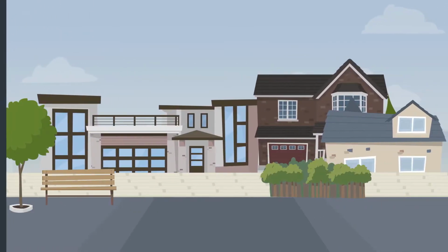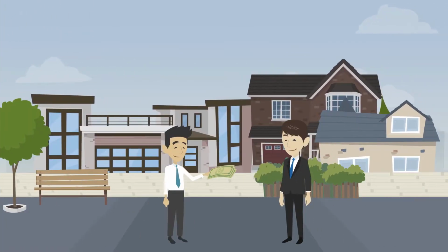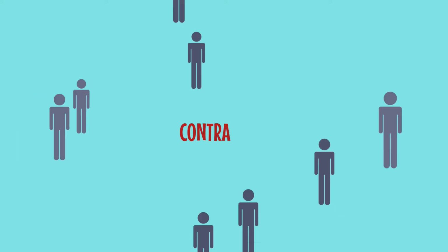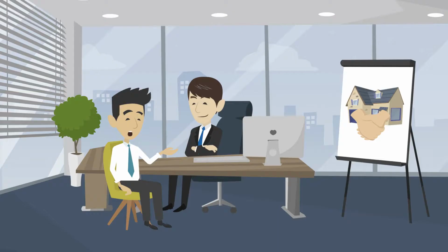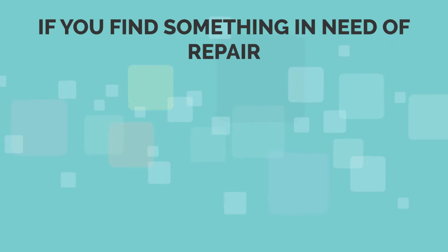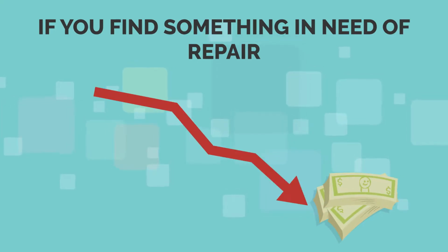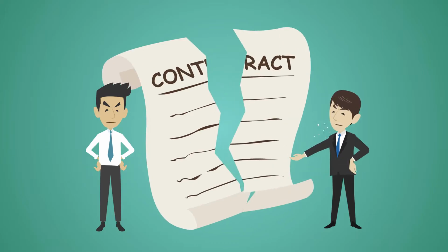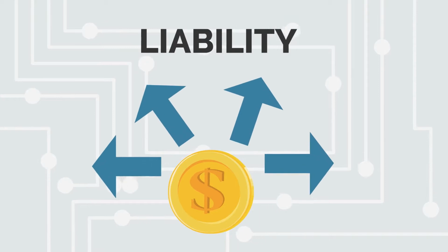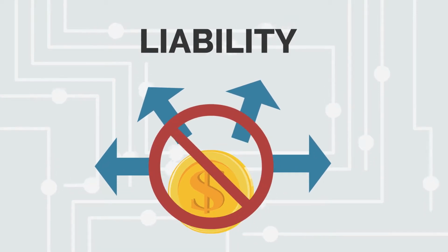You can also pay some money up front to the seller for carrying out inspections and providing you with the reports. Consider it cheap insurance. What's even better is that you can bring in contractors who will evaluate your property and tell you how much it will cost to bring your house up to code. You can then voice your concerns with the seller just to have a clearer picture of what they're selling to you. And if you find something in need of repair, it can be used to reduce the price further on the deal. Or if it's really bad, it could cause the deal to fall through and not go ahead, preventing you from buying a liability rather than an asset in the first place.